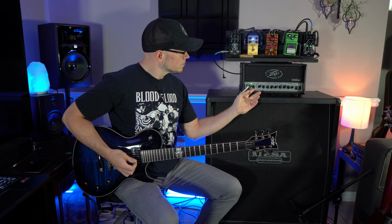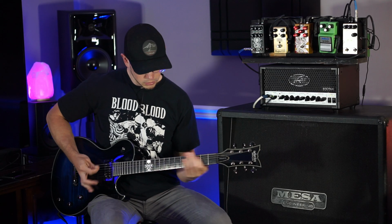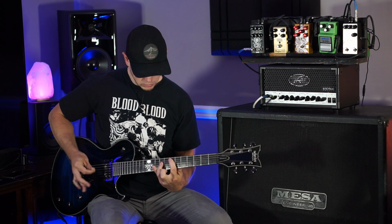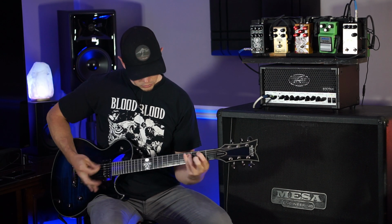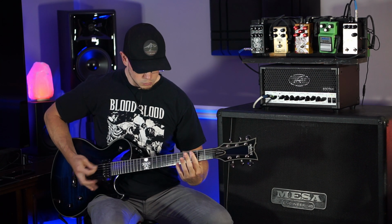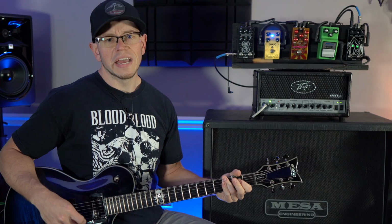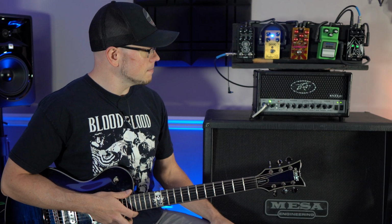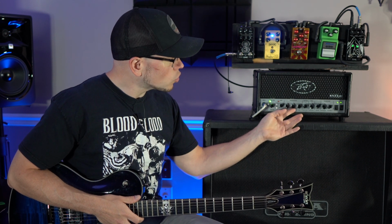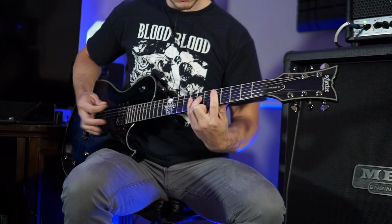All right, so let's bump it up to right between 6 and 7. There's a big difference in noise, so I'm guessing we're gonna get a lot of gain coming on right here. Okay, so we definitely have some more saturation. The amp is getting a little bit muddy though. Let's try to bump those mids again. See if we can get a little bit more clarity out of it.